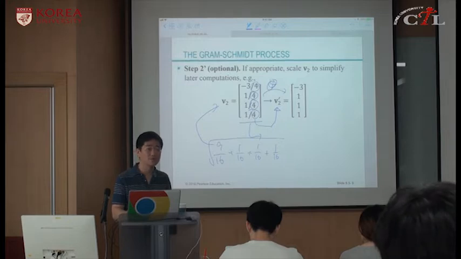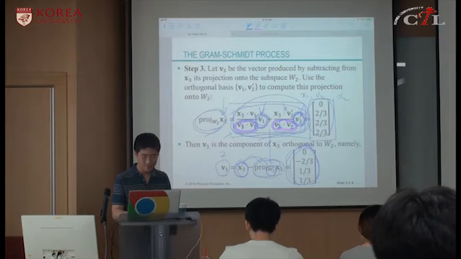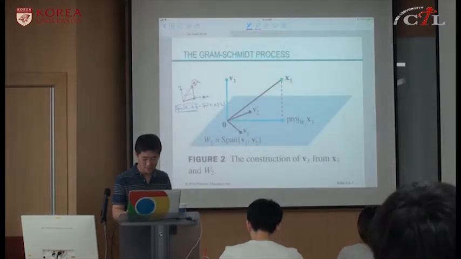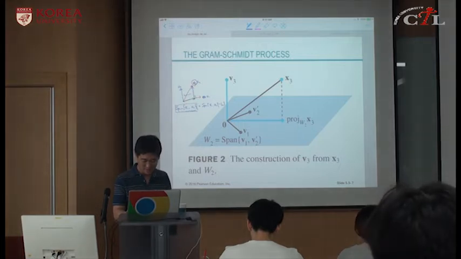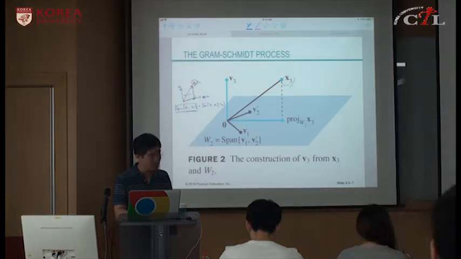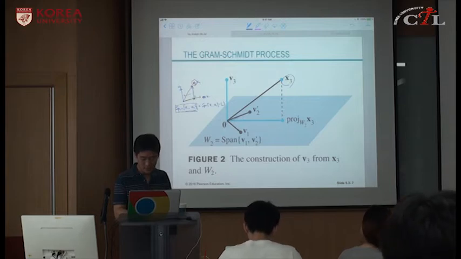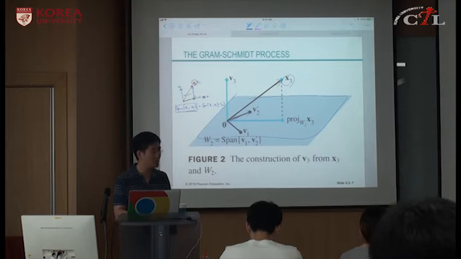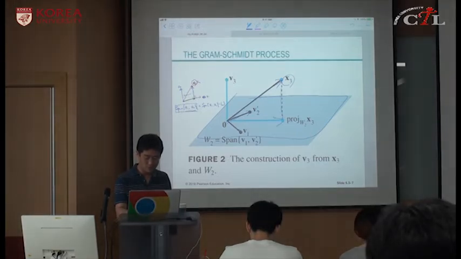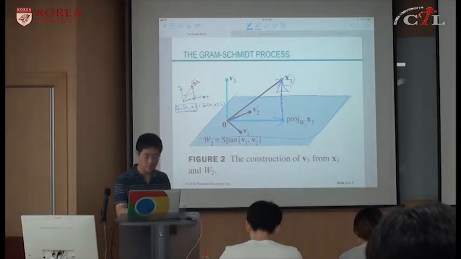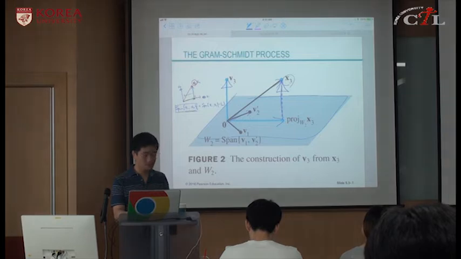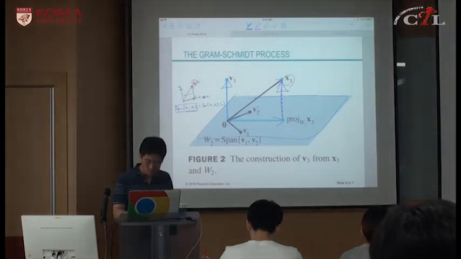Any other questions so far? Okay. So overall, this process. I'm going to skip this figure. So when adding V3, with V1 and V2 spanning the subspace of the previous vectors, initially V3 is a linearly independent vector from the previous two vectors, but we compute its orthogonal projection, and then the remaining vector, which is orthogonal to the previous vectors, is our V3. And that way we obtain these orthogonal basis vectors.